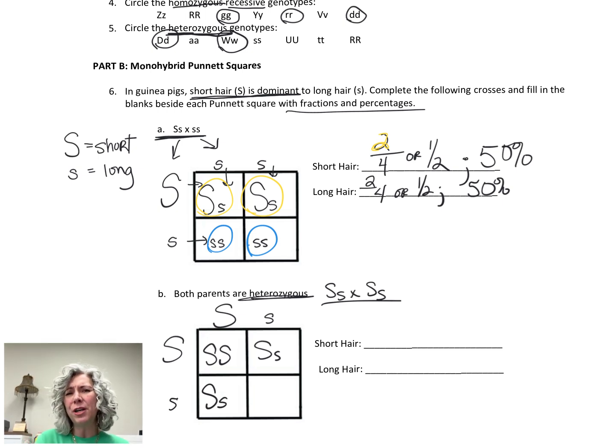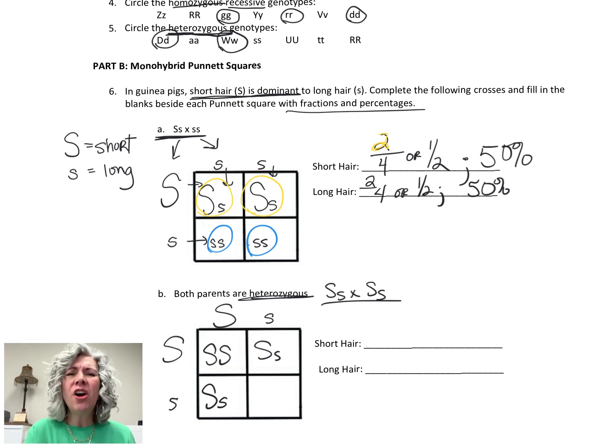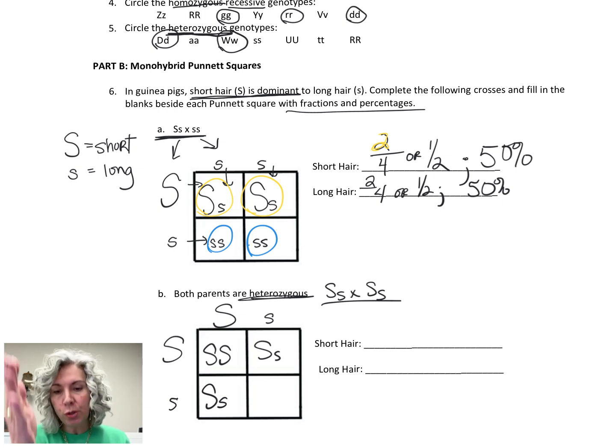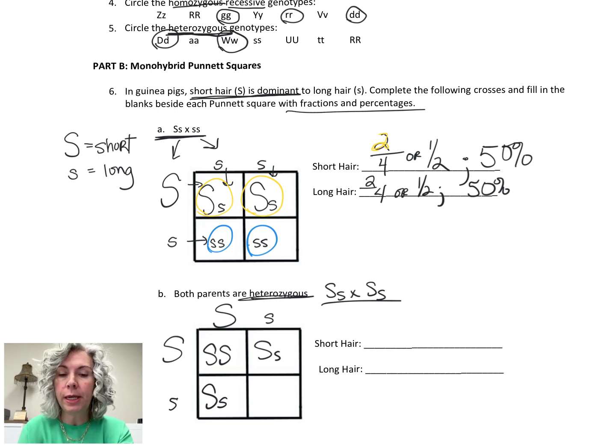I like to put capital first. It just helps me keep things organized and it is a visual cue when I'm trying to identify genotypes and phenotypes. It is not incorrect if you were to put the lowercase s first. It just is harder to interpret. Again, when you start to get into these big crosses, if you can have a routine and be a bit more organized in how you're documenting the alleles and documenting the offspring, it's just easier to interpret. You're less likely to make mistakes. So you noticed I put my capital S first here. And then I'm gonna have lowercase s here.